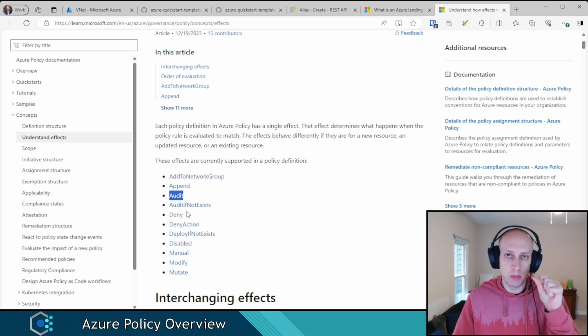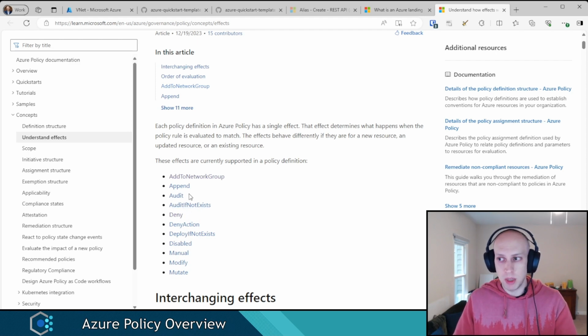created. So going back to the example where we want to enforce HTTPS on an object, if you have a deny policy that requires that, when you go to create the resource, I believe it's on the review and create screen in the portal, before you even get to the deployment screen, you will be blocked saying that this resource does not meet the requirements from Azure Policy and you can't create it.